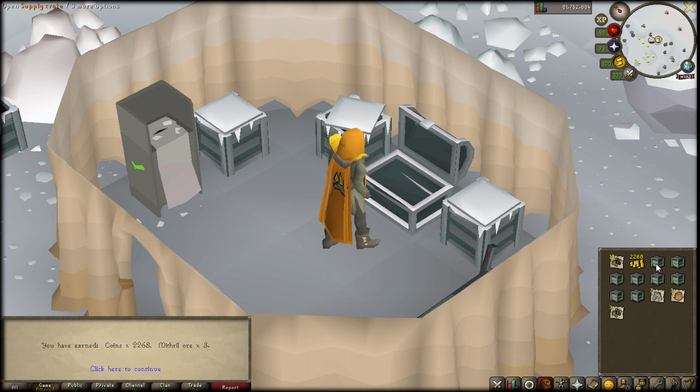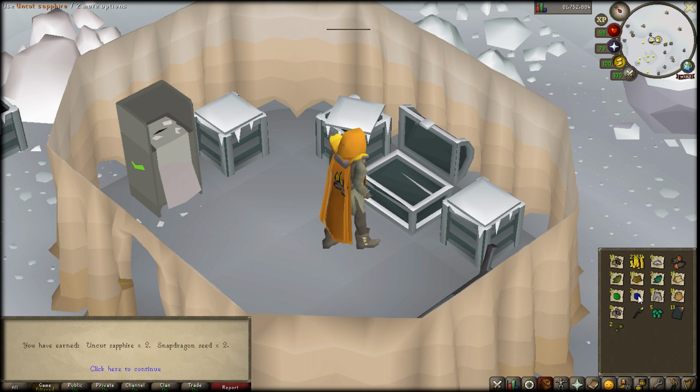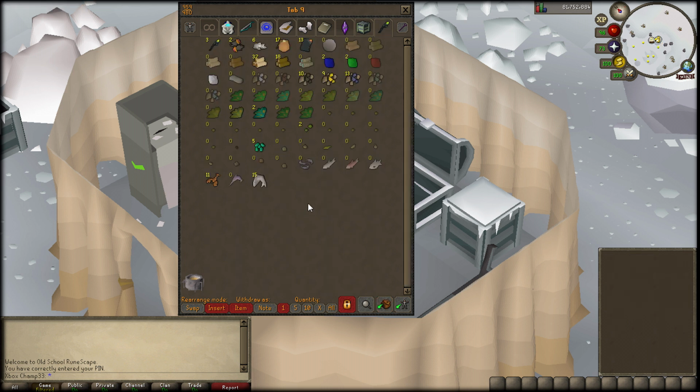Okay. Coins. Wait. Gloves and another torch. What's going on? Some coins and snapdragon seeds. Let's keep going. Hey, some burnt pages and another collection log item. And some snapdragon seeds and 20k coins. Let's keep going. Drop them in there.